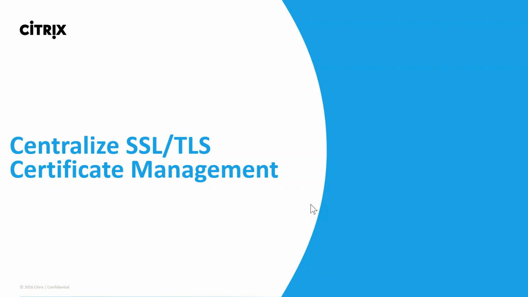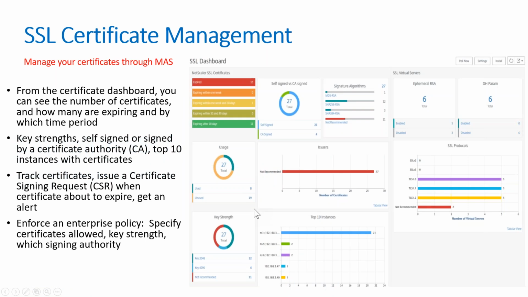So wouldn't it be nice to have a tool where you can go and get central visibility into that environment, identify and get email notification or text notification when I'm going to have a certificate expire. So I can be more proactive in my environment versus being reactive. I can mitigate the support ticket that somebody calls in and says, hey, I can't authenticate to my application, what's going on, just to identify after some troubleshooting time that the certificate expired. Now I've got to spend time to remedy that situation and update the certificate.